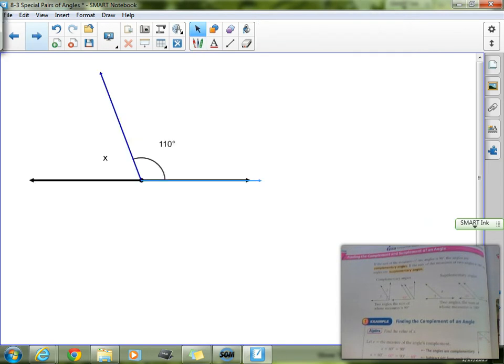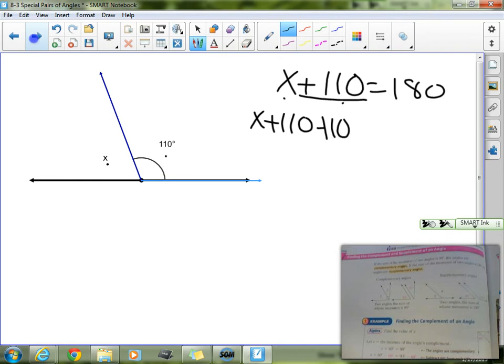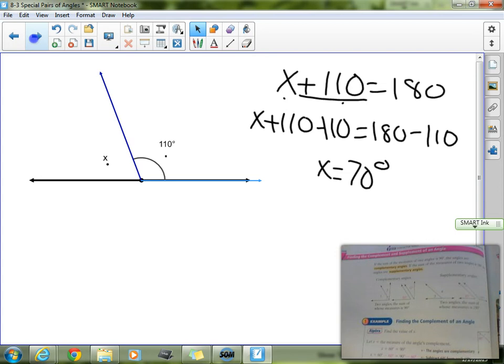The next, I have an example of supplementary angles. Once again, we're going to find the missing angle. With this one, we're just going to do straight algebraic. So we see right here, this angle is 110 degrees, and this angle is x. So we need to find x. All we have to do is write x plus 110 equals 180, because these two angles together equal 180. Now I need to subtract, so x plus 110 minus 110 is going to equal 180 minus 110. So we have x equals 70 degrees. So once again, we can use this knowledge to find missing angles.